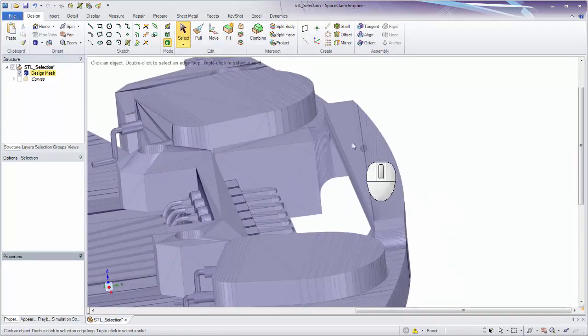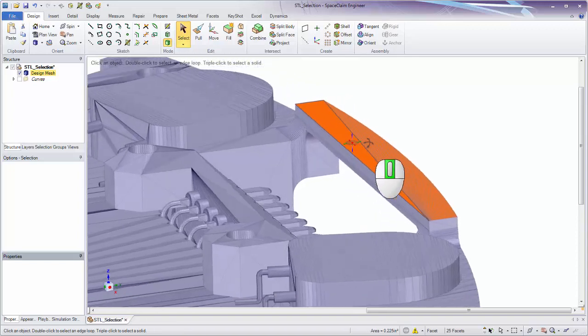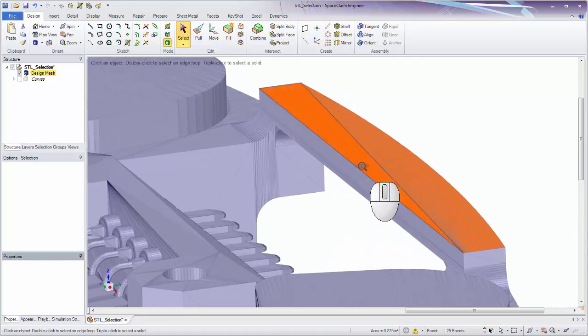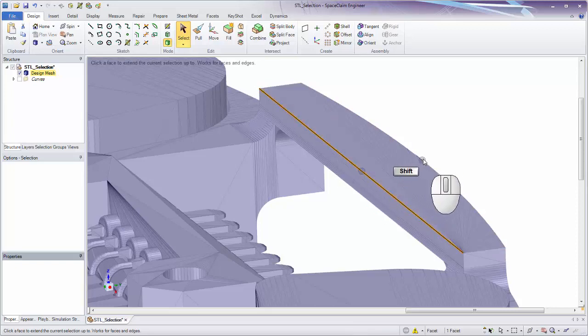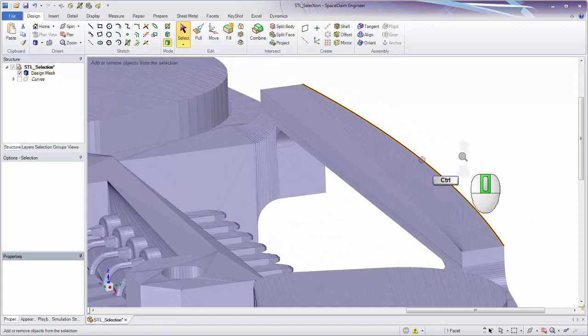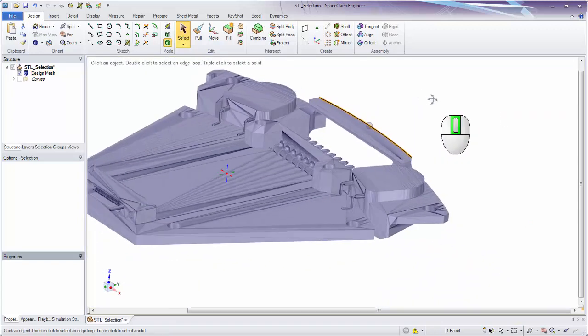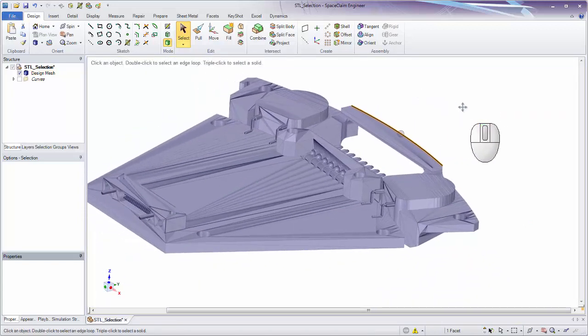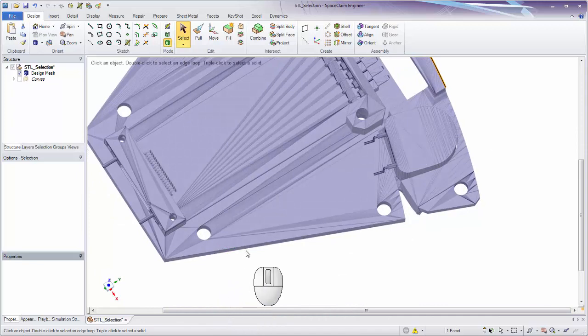So double clicking works, but if you want to double click to select a chain or tangency with edges, you need to hold down Shift while you double click on that edge. So single clicking, Control Select, and double clicking work well with STLs, with some slight differences compared to solids. Box Select works as well.